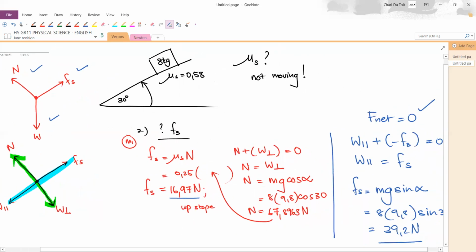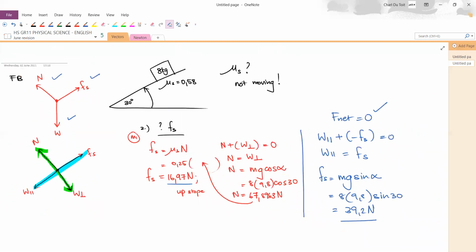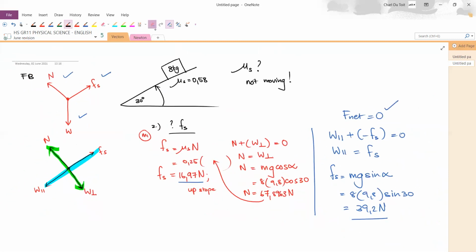No, we don't have to restart the whole thing. You can just change that, cross it out, and change this one value here. So I can't just choose it; I have to work it out. That's 0.58. And then this value here would be 39.2. Same. Okay. In order to do this, we have to work with a maximum static friction. Yes, sir.